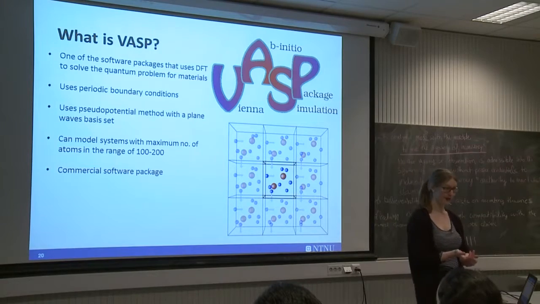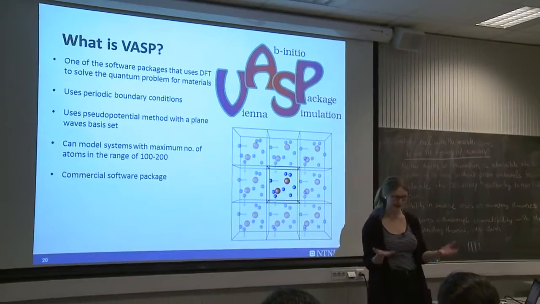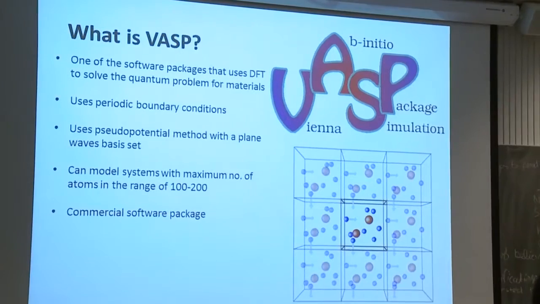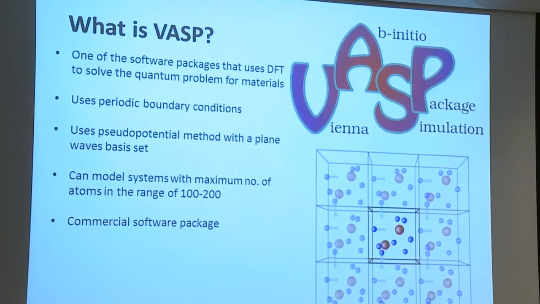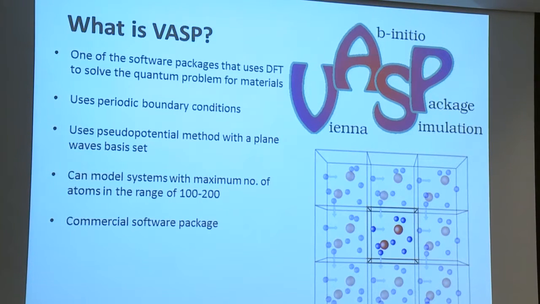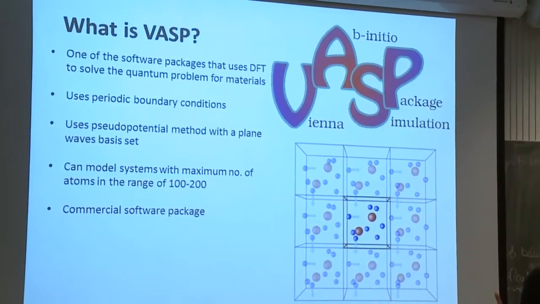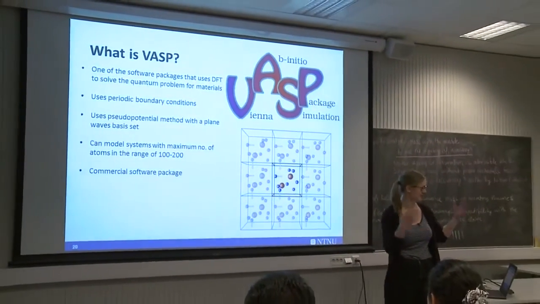It uses periodic boundary conditions. It uses the pseudopotential method with a plane wave basis set. And yeah, it can model systems. You can always model larger systems, but in terms of computational cost, it's not really optimized for that. You don't model disorder in DFT. You don't implement a cell with tens of thousands of atoms, right? Doesn't make sense.